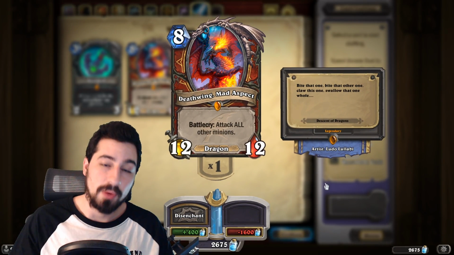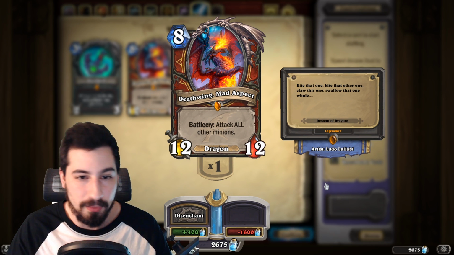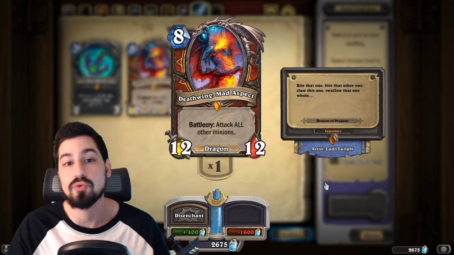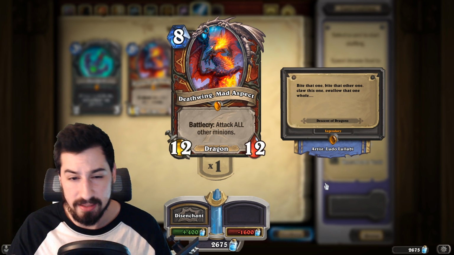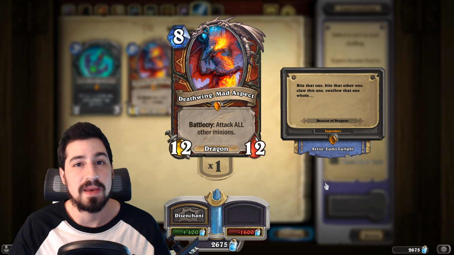Moving to Deathwing, I like this card a lot. It's an 8 mana 12/12 dragon, so he's a big boy, and it's attack all other minions. Some invoke Galakrond decks run this guy, some don't. Almost every control warrior runs this card. Right now, unfortunately, control decks are not the favorite in this meta. It's a very tempo-oriented, very fast-paced meta we're in right now.